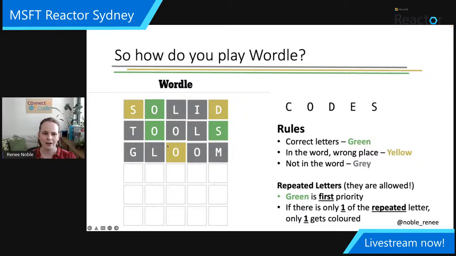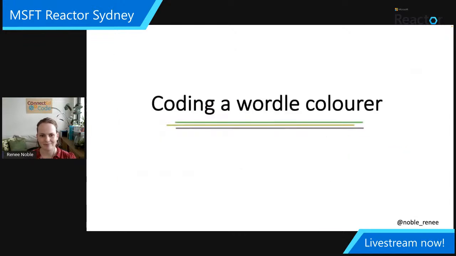So if there's 1 O in codes, then we would color one thing in. If there is more, say we had the word tools with a double O and someone guessed something with 2 O's in the incorrect spots, they both get colored yellow. Someone guessed something that had 3 O's in it, however, only 2 of them would get colored. So those are our top tips. And also we always do coloring in the green first because we want to say, tick, that's in the right spot, and then move on to our yellow ones. Ultimately, you win the game if you get something that has all the green boxes colored in.